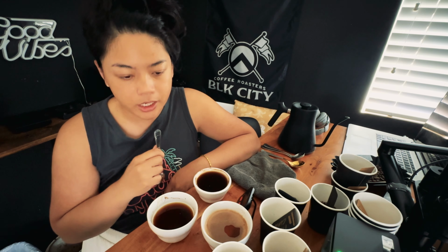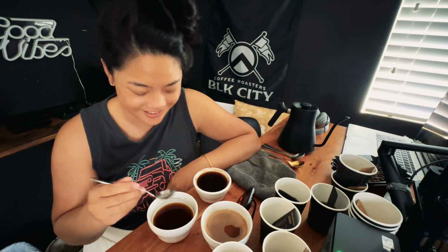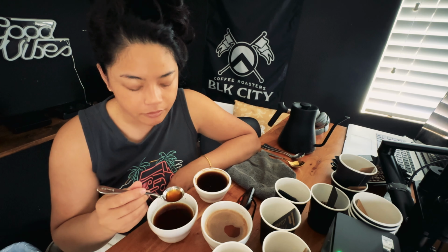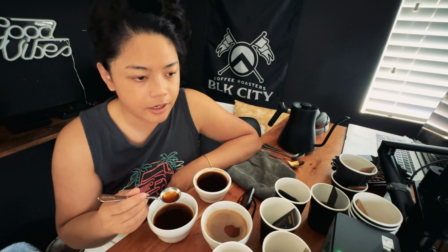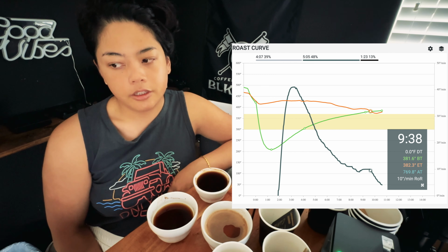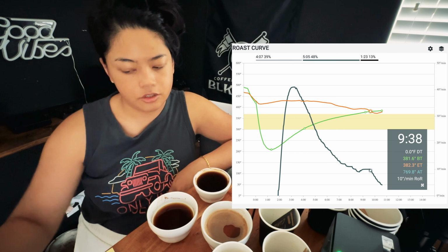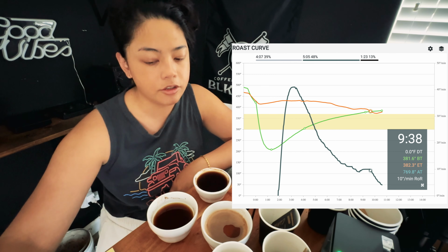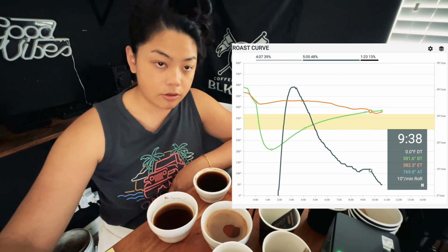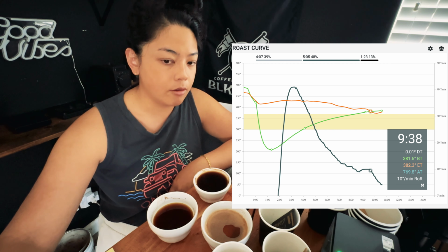Over roasted. When I checked the weight loss on this coffee, it was 14%. Way too much. That's basically medium territory for me. You know, that's how I would classify medium, is in the 14th percentile of weight loss. And so I felt it was a little just too quick, too much heat, too much energy coming into the roast. Okay, so now I was scrambling to fix that and lower the heat down.